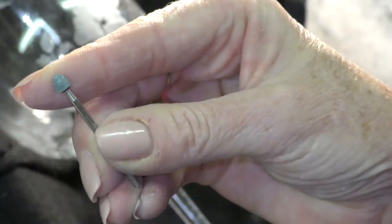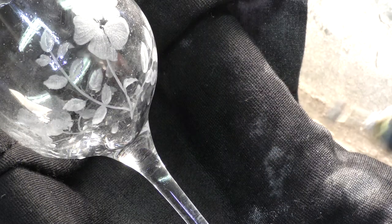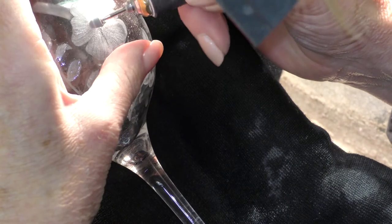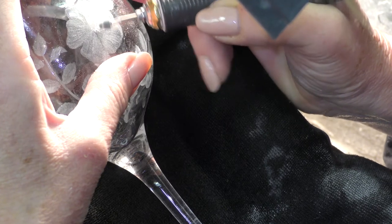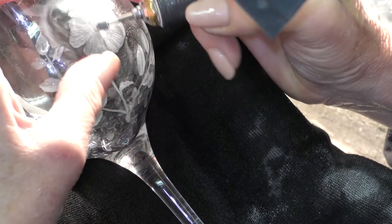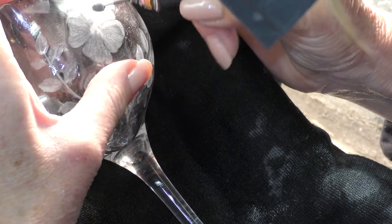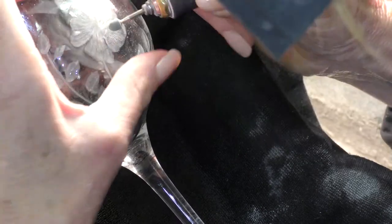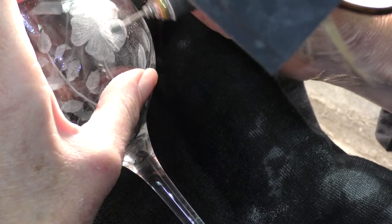A slightly worn down green stone, which is quite soft, and you will see that it'll produce a half turn. I'm just covering an area, that's all, just so that there's no clear glass, and I just want to smooth that. I say, I am keeping this pretty simple.